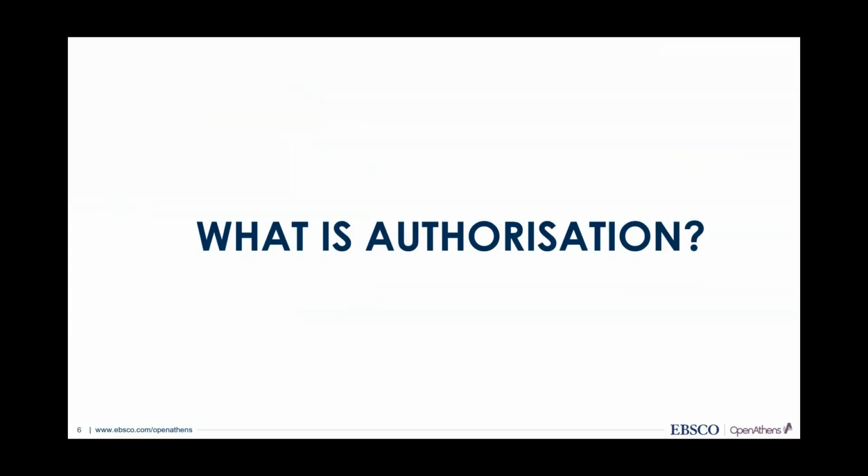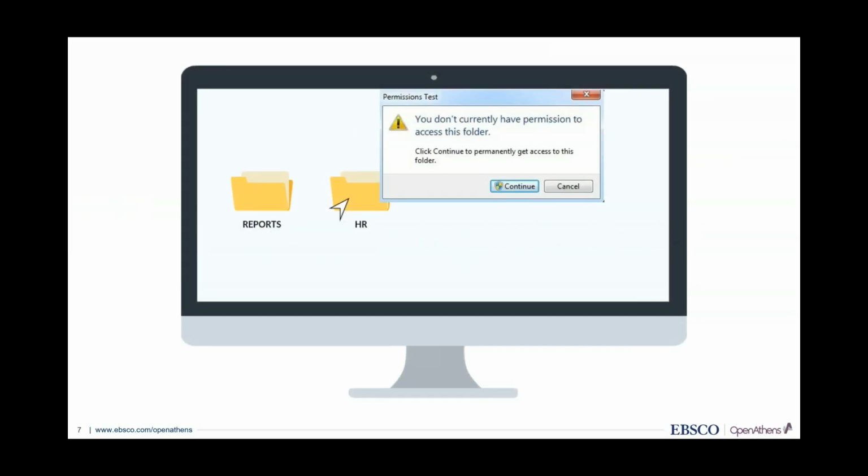But then what is authorization? What's the difference? Suppose Jane has checked her emails and she now needs to pull some reports for the meeting in a couple of hours. She navigates to shared files, but accidentally clicks on the HR icon instead of the reports one. The computer displays a message advising she's not authorized to access this folder. This is an authorization decision made by her IT department. So authorization wants to know, what can you access?